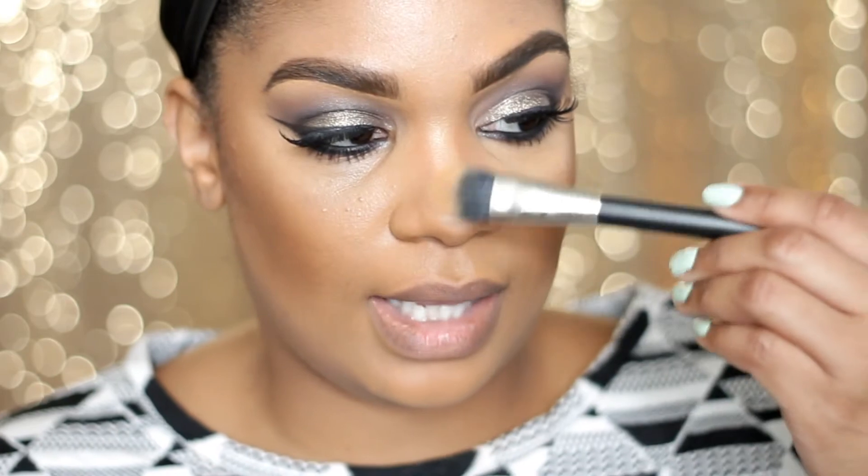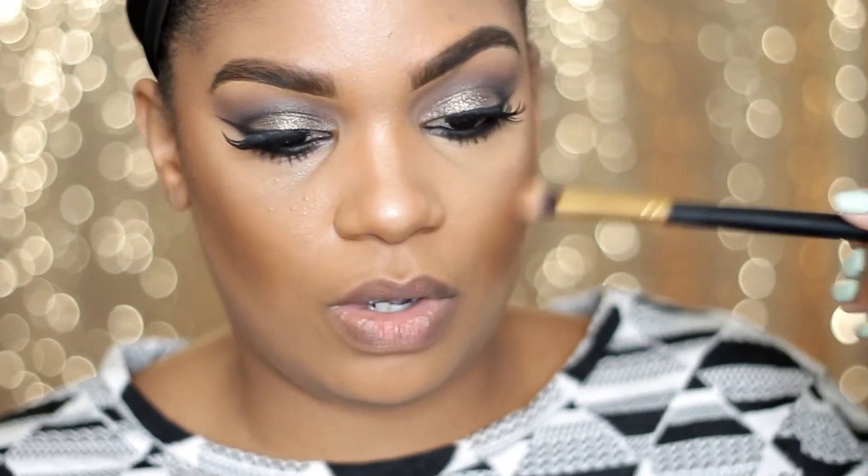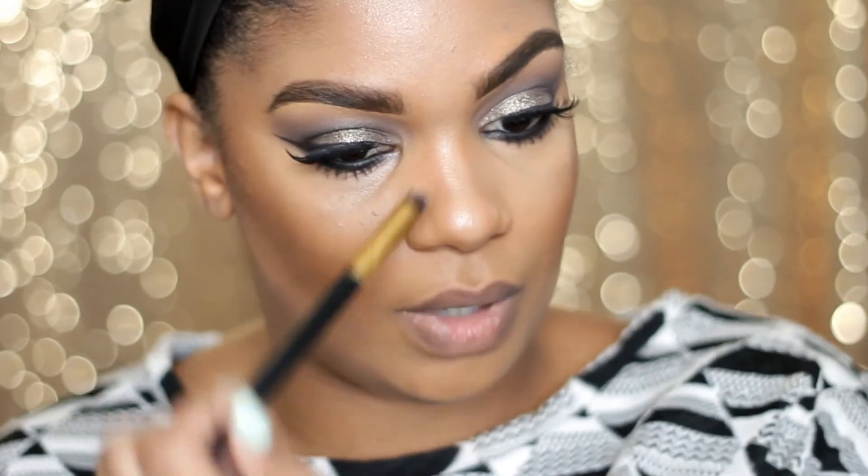While I was not filming, I went ahead and applied my lashes. These are just the number 6 lashes from MAC. Then I just highlighted the bridge of my nose a little bit more and did just a little bit of contouring on the bridge of my nose with a small brush, still using the same palette from Anastasia Beverly Hills.